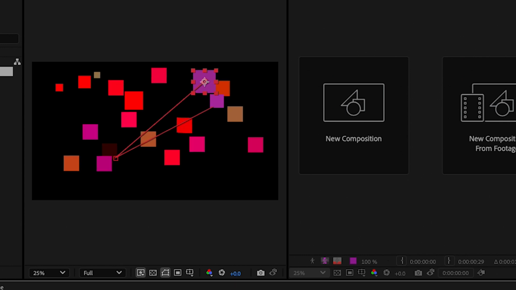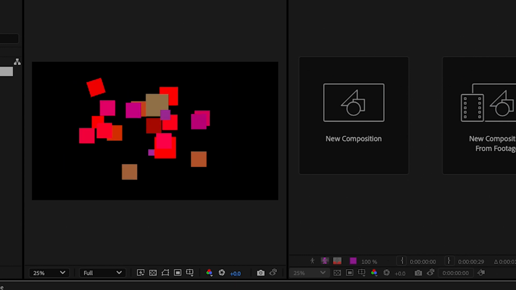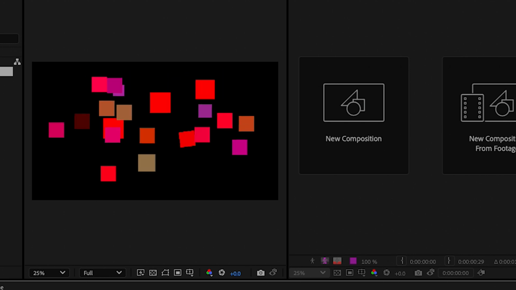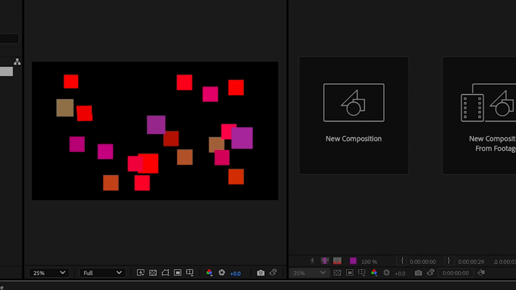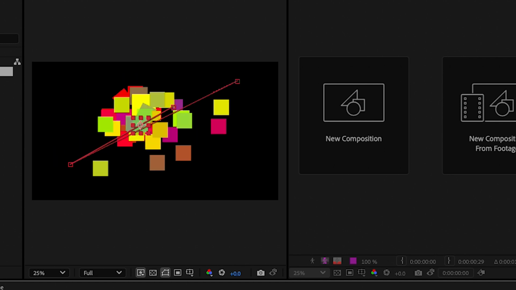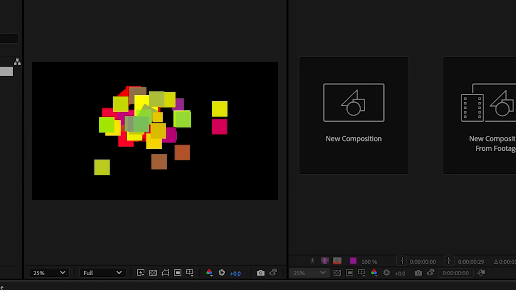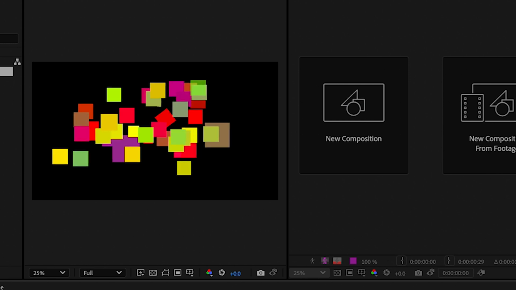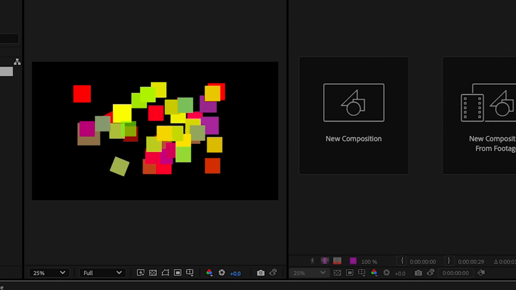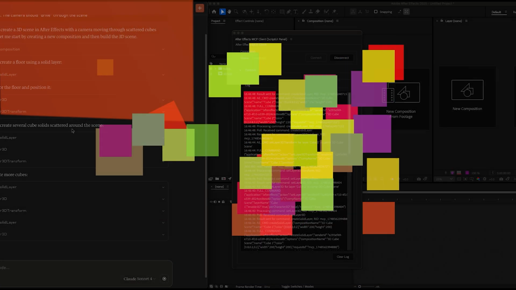I like the idea of not doing all this in one shot, though, so I wanted to have some more direction. So I said, hey, let's do the same thing. Let's add 20 more squares, make them yellowish, have different animation paths. So this is what it did, and exactly right. So as a final step for this little experiment, I said, hey, use your imagination, add some flourish. And so this is what it did. You know, it unfortunately created some text for me, but I can easily change that manually or even tell it to change that. But it created some nice little, you know, effects, and I think we can do better.